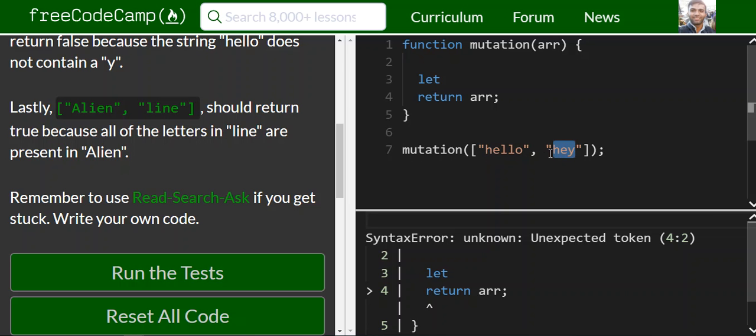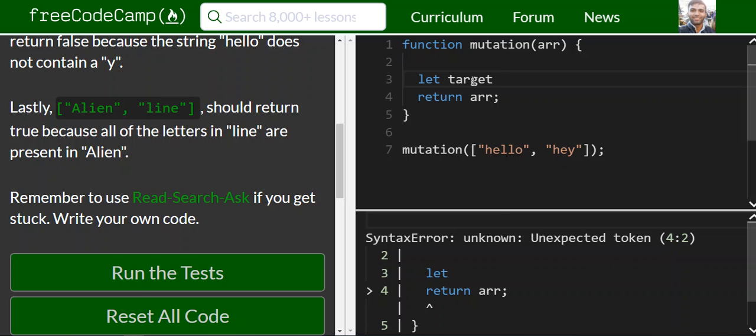If not, then we're going to be returning false. So for example, if H is in the string, yes it is. It's true all the way until E, but it doesn't have L in the string, so it would return false at the end.